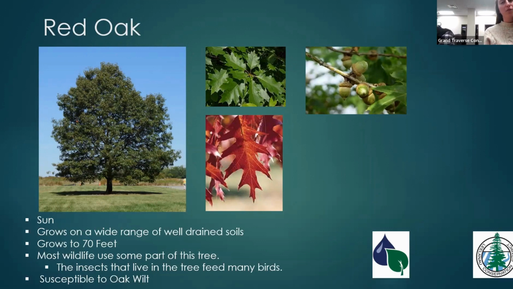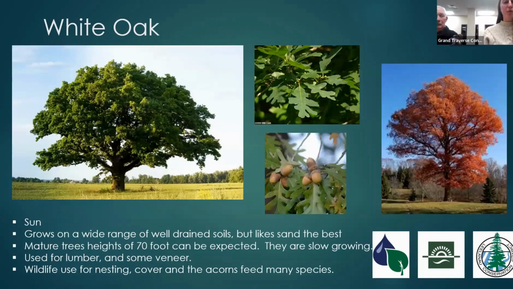However, it is good to have in the matrix of a forest because it does support a lot of different wildlife species. Similarly, white oak also likes a lot of sun. It also prefers well-drained soils, especially really sandy soils. They are very slow growing, and they're used for lumber, but also for whiskey barrels, so very important. Wildlife use those acorns for food, and this tree definitely houses a bunch of species. And again, back in Shelley's presentation, if you caught this, Quercus oak species support 534 butterfly and moth species. So oaks are super important for overall ecosystem diversity.